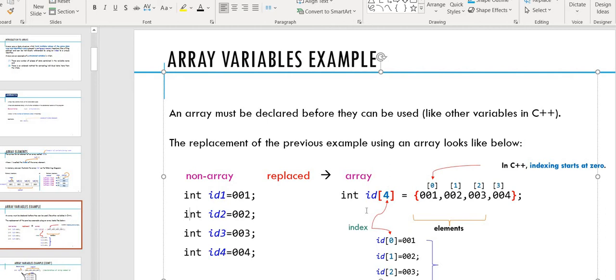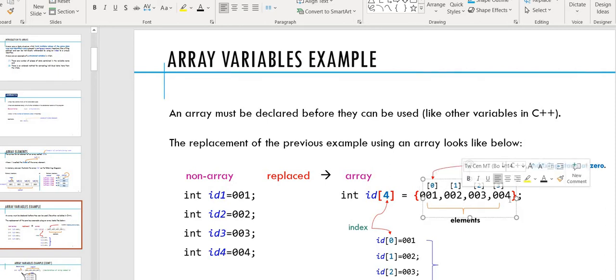But for an array we can just put integer, the array name, and how many data this array consists of, 4 data. We call this data elements. Then we just put open and close curly brackets, and then the data: 001, 002, 003, and 004.